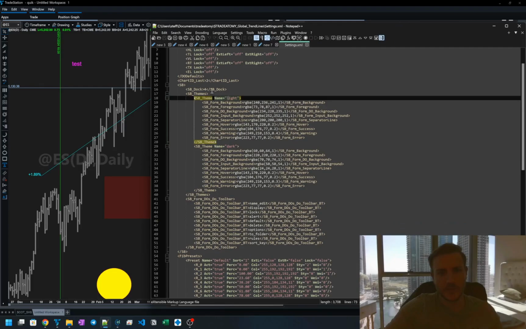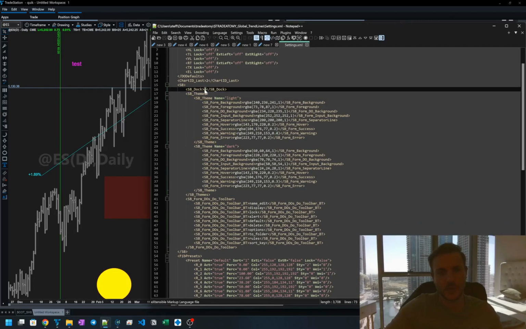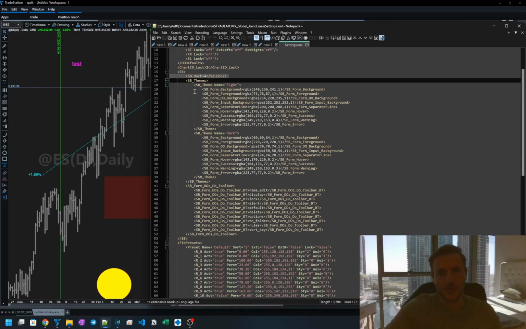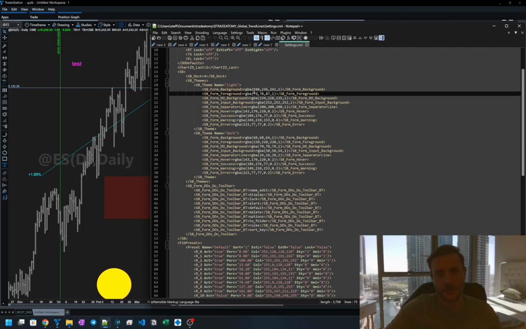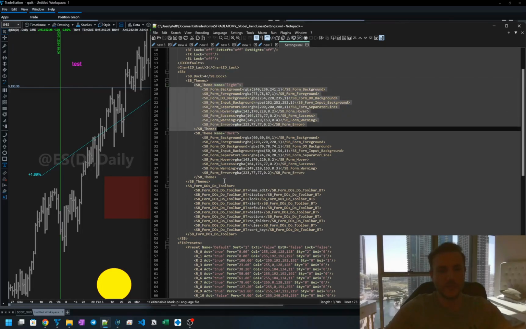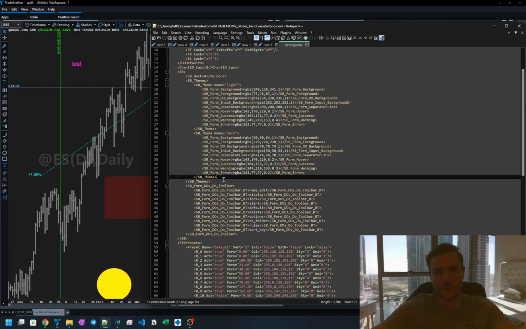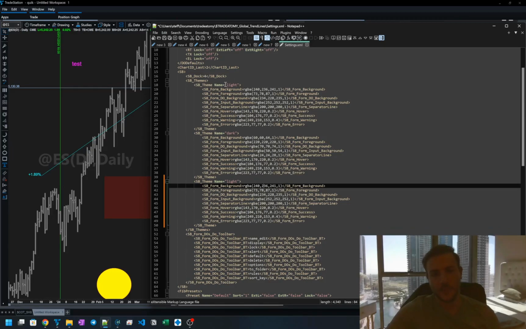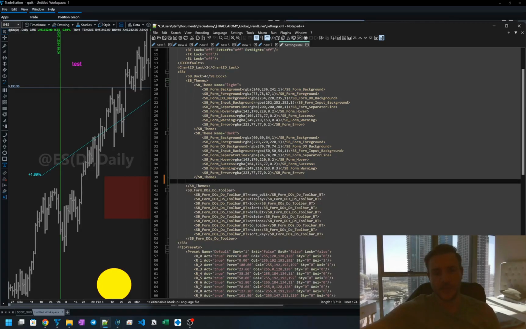And here are the themes. Here's the dock, by the way, if you want to change the docking, let me know. I can tell you which number means which. 4 just means it's docked to the right side of the chart. Here are the themes. There are the RGBA color codes. If you know what you do, you can copy this and make your own theme. Just put it here, put a new name, and then that's the name you need to put in the inputs to access the theme. I would probably not advise to change the default ones, but if you want to, you can do that.